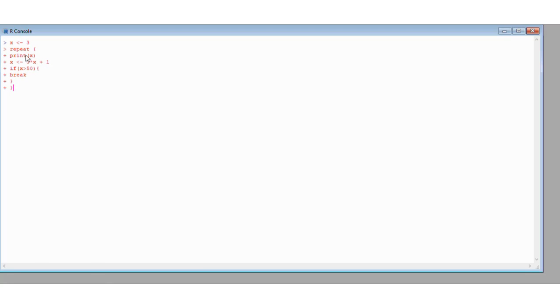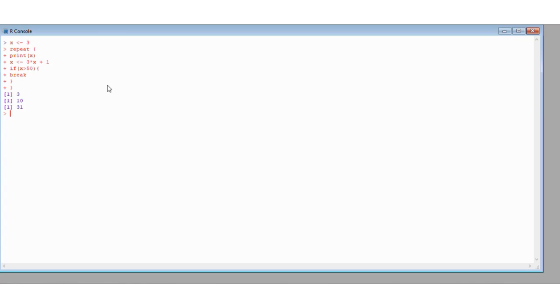Okay, so this should now take x, print it, multiply it by 3 and add 1, print that, multiply the new x by 3 and add 1, print that, until, and every time it's checking if x is greater than 50. If x does get greater than 50, then it's going to break the loop. If not, it just goes back and prints. Alright, so let's see what this comes out as. We get 3, and then it's done 3 times 3, which is 9, plus 1 is 10, so that's good. That's then 3 times 10 plus 1 is 31. And then obviously 3 times 31 plus 1 is greater than 50, so it stops.